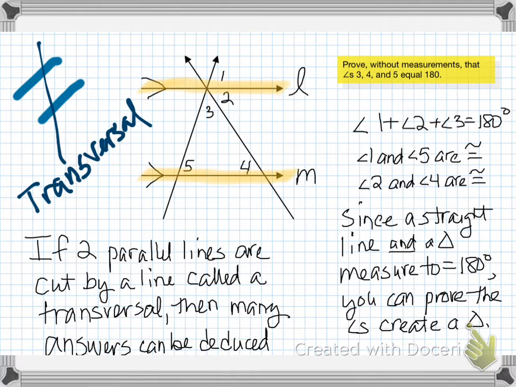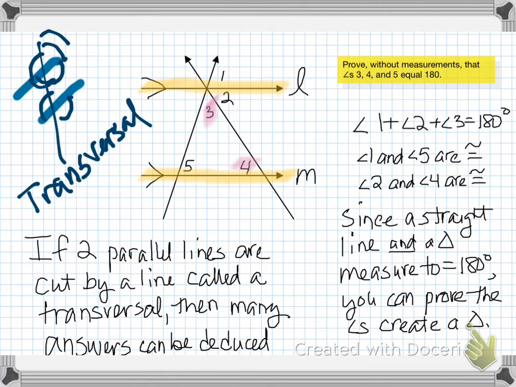Some of those rules are this angle and that angle are congruent. That means the ones underneath it also are congruent. That also means these two angles are congruent as well as the pair underneath it. And coloring it out will make that a lot easier to see. So right now, in this example, I've got two transversals. I'm being asked to say 3, 4, and 5 add up to be 180 degrees. So let me mark those real fast.